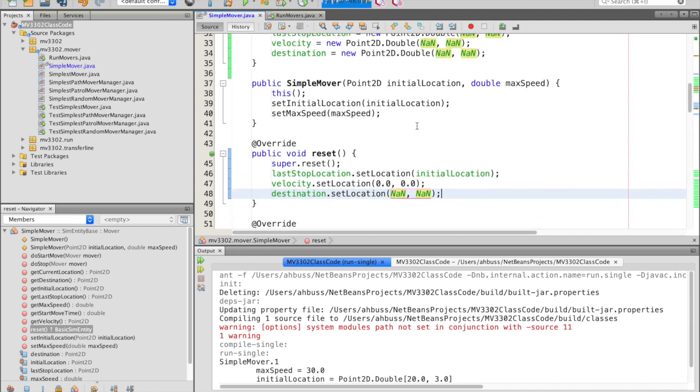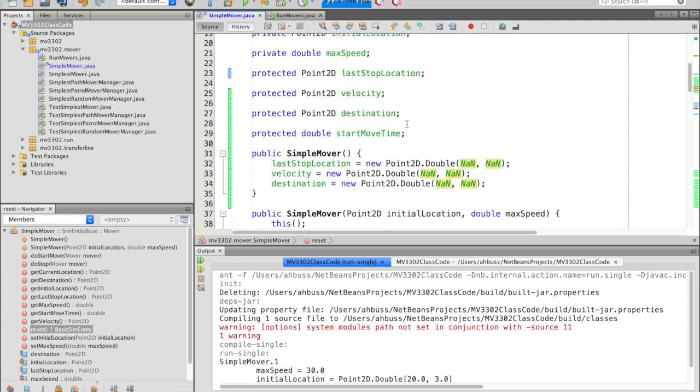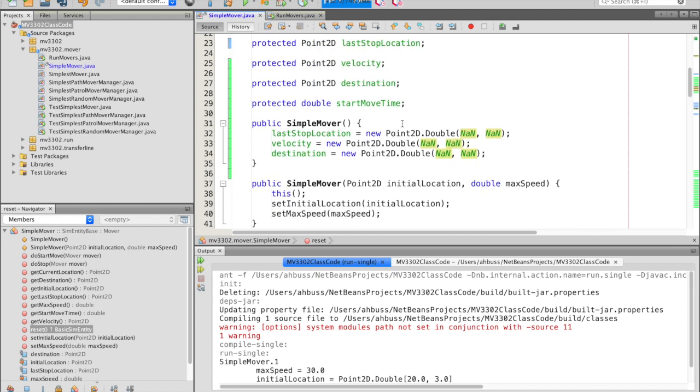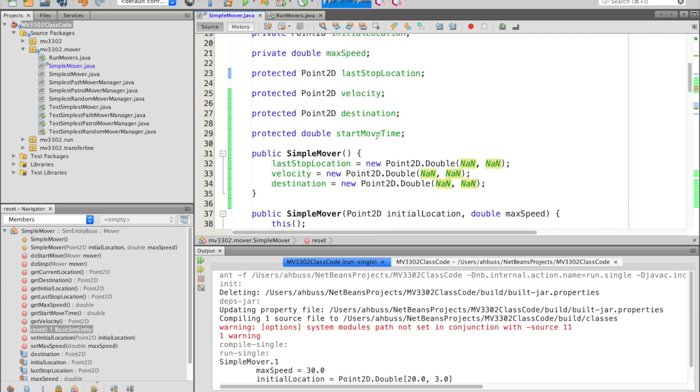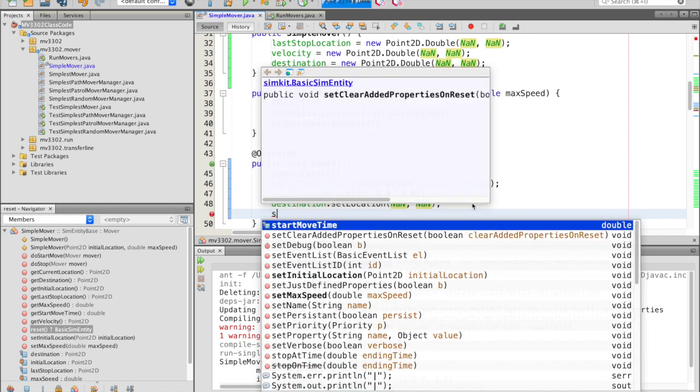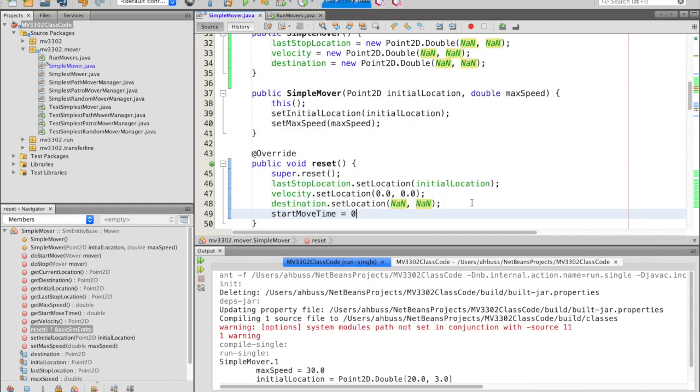Well, after a particular replication, when we go to do it again, the destination may be something else, and so we don't want to have that hanging over. So we always want to initialize all of our state variables, either in reset or, if they're array state variables, in that init thing. There are no array state variables here, so we don't have to worry about that init dance. And again, our start move time was 0.